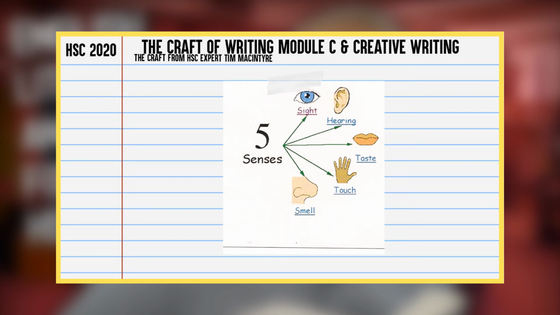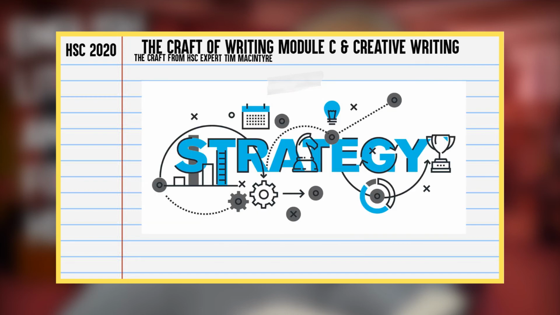Okay, number 5, your prescribed text. How well do you know your prescribed text? How well do you understand it? How well do you remember it? Remember, the best responses make reference to their prescribed text in their reflection and, more importantly, how it influenced the stylistic features of their written pieces.